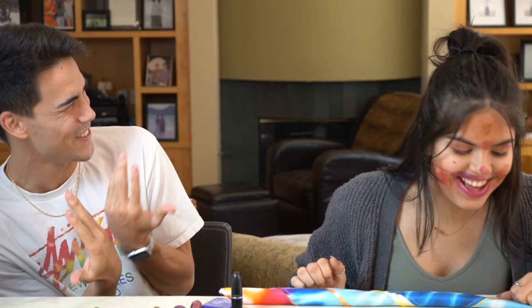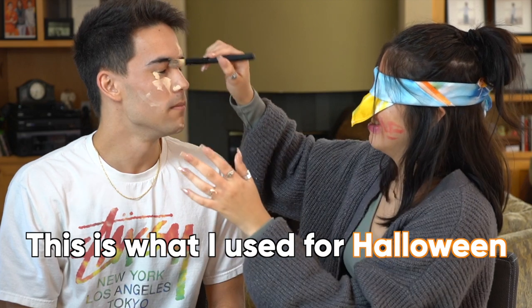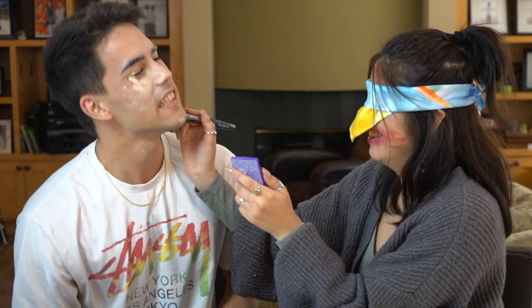I'm scared. What are you scared of? I'm going to get makeup on. This is what I think is concealer. If I'm poking your eye out, let me know. Extra high, thank you. And then it goes on your forehead sometimes, and then down your nose. This is what I use for Halloween. That's reassuring. So then you're going to blend it. Blend it really good. More bronzer. You're getting it in my ear. That's the spot where the girls look, right? In the ear. The inside of his ear has zero bronzer.